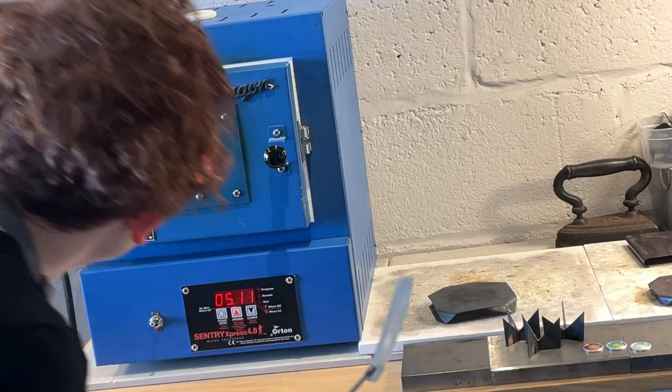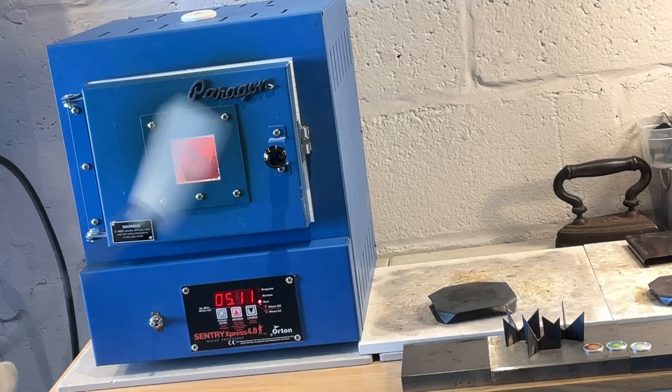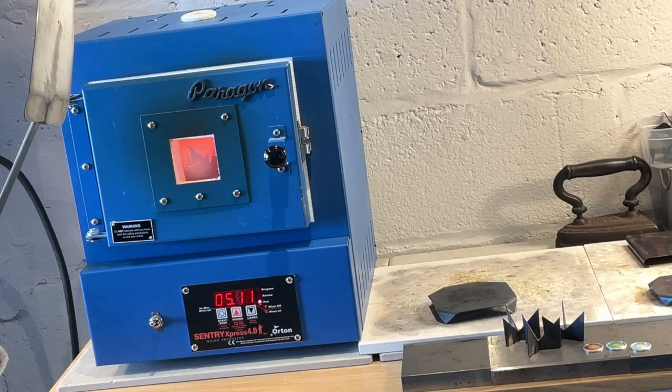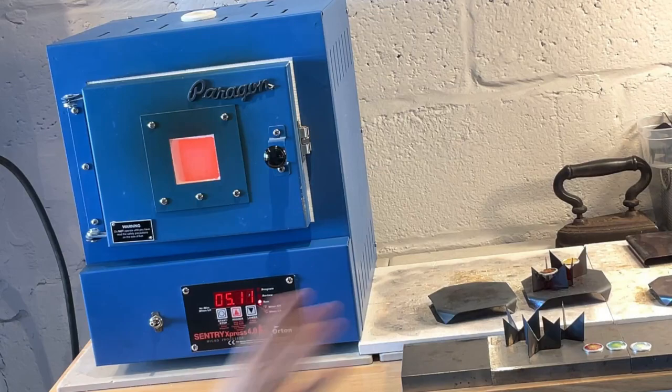All right. Well, one of those is yellow, so it definitely wants a little extra. Probably I'm going to do 10 more seconds. All right. We'll let these come to whatever. I bet these are ready to go.